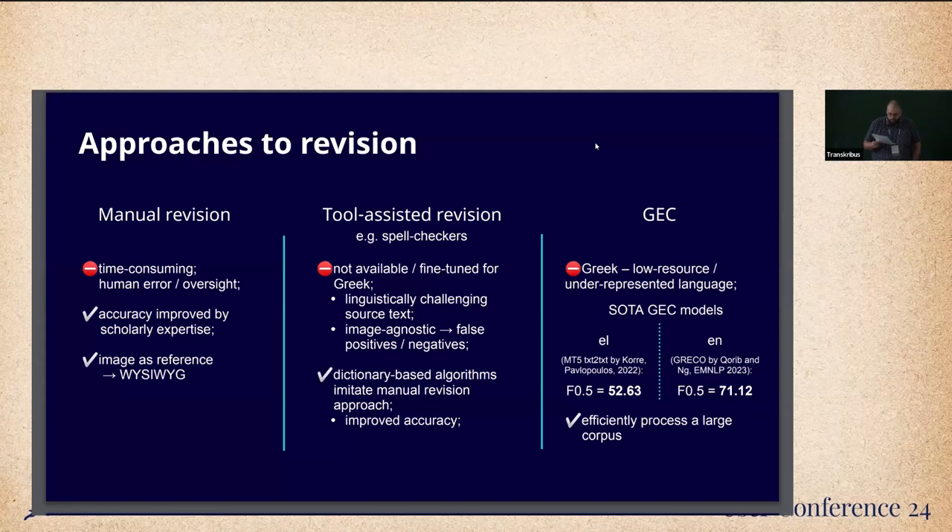However, our source text presents a number of challenges. The diary's author was quite adept at wordplay and code-switching, often engaging in transliteration and inventing ancient Greek words for 19th-century objects and concepts like pantaloons, omnibus carriage, or masquerade. Since this approach also does not take into account the digitized image, we risk introducing a lot of false positives and negatives, ultimately lowering potential precision and recall.